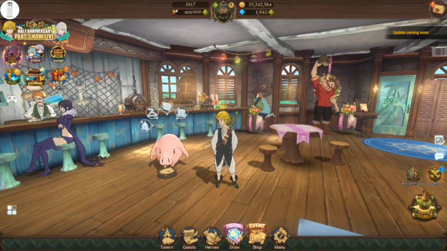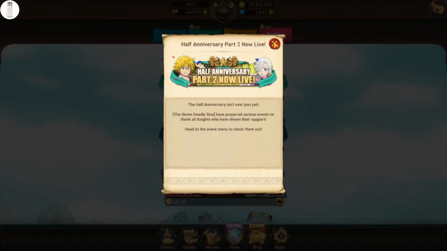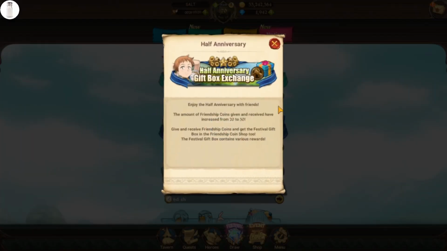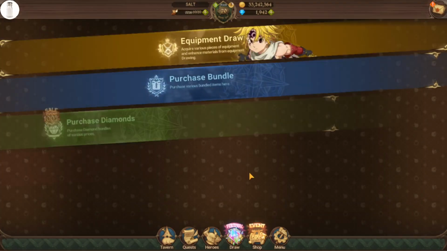Now, the last couple of things on this list right here, if we go to the notices page, you'll see here that we've also got this friendship event going on right now. You get some extra friendship coins by sending them out, so make sure you guys are doing that. Also, the friendship box is available in the coin shop for friendship coins.